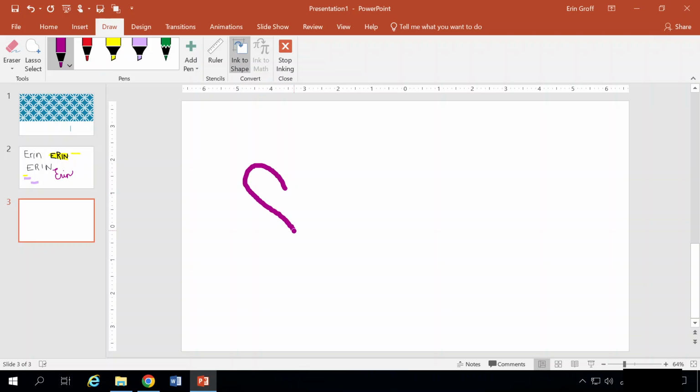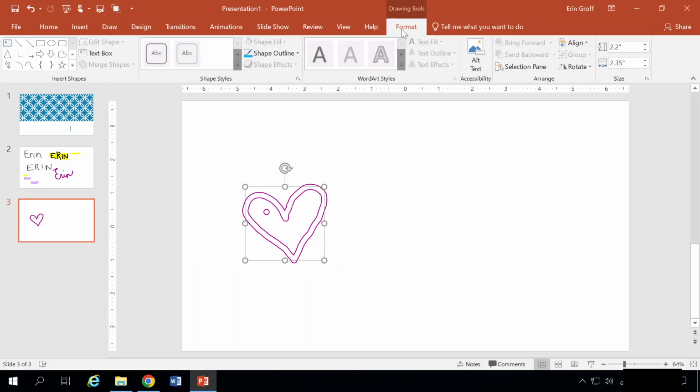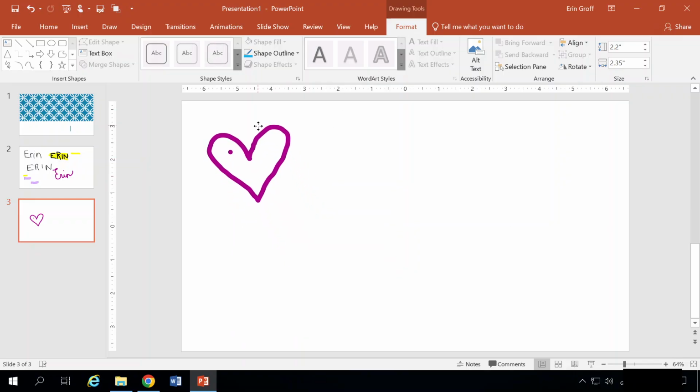Let me draw a heart. I'm going to stop inking. And now you can see when I stop inking, when I have this selected, my Drawing Tools Format contextual tab is activated, signifying that this has been converted into a shape.